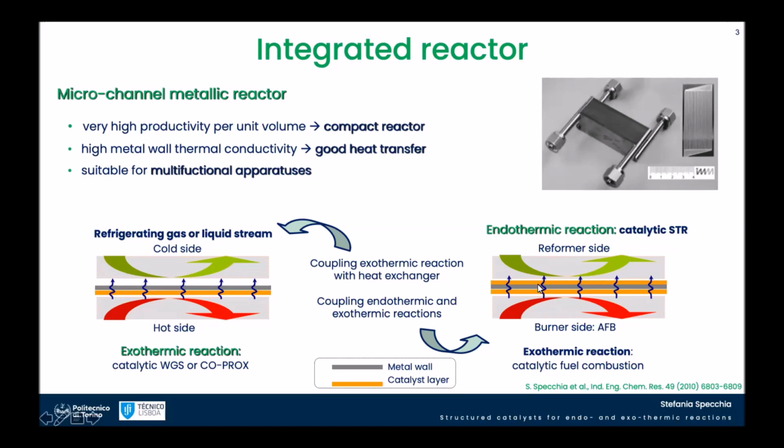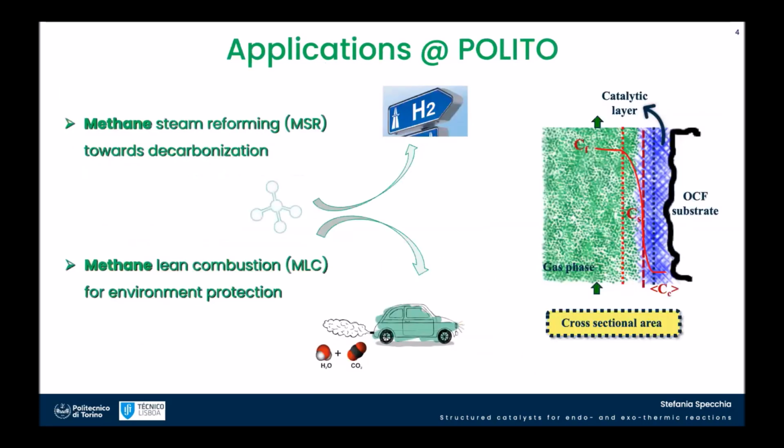And in this way, you see, we are using this kind of configuration. So in the microchannels, we are depositing the catalyst. This could be the same catalyst or different catalysts on the two sides. So on one side, we are carrying out the endothermic reaction, and on the other side, we are carrying out the exothermic reaction. And thanks to this coupling, and there's only a very thin layer, which is constituted by the metallic plate, we can favor the heat exchange from one side to the other. And this is also a very interesting application. So I will show you what we are doing in this case.